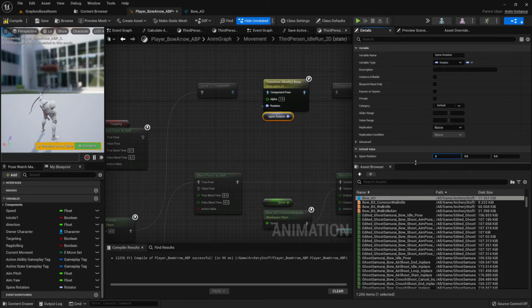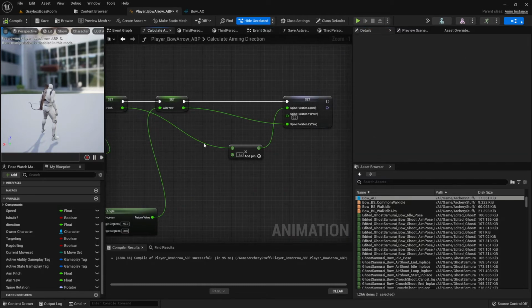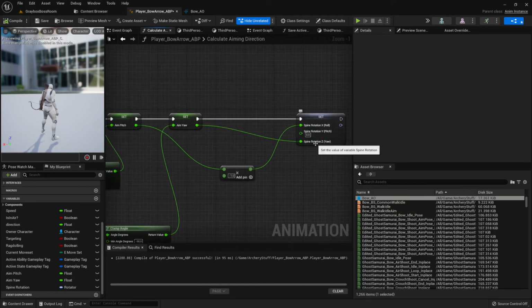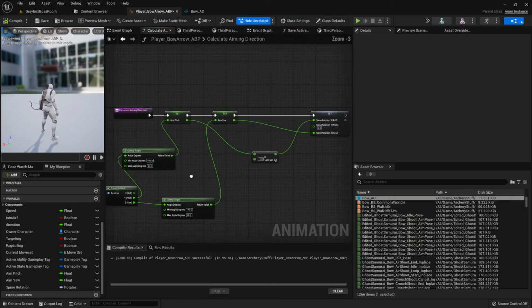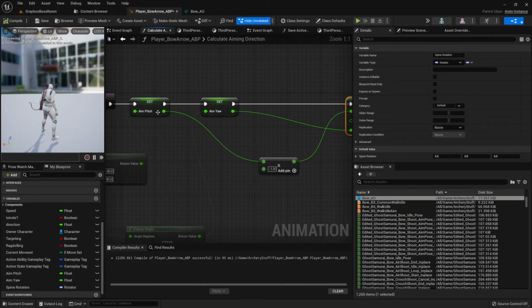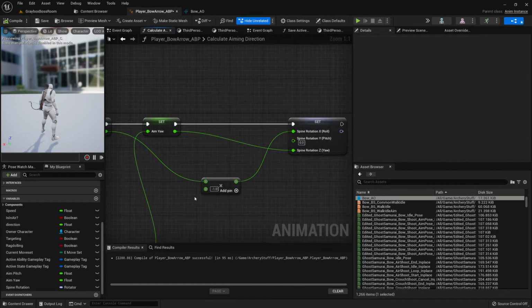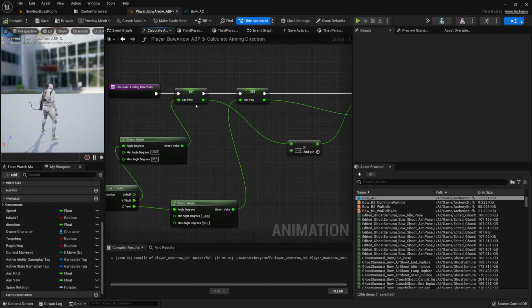Minus 90 looking up. So in long story short, we have to modify this at runtime. So what I did was the same thing we did with the aim. I took the yaw and put it exactly like it is. Now this is supposed to be the pitch broken down from the delta rotator. However, it doesn't work with the rotation created, so it had to be multiplied by -1 to reverse the value and back to pitch. Now, I don't need the pitch to be 90 degrees down because that will look extremely weird. So the minimum value will be -45, the maximum will be 45. The yaw can remain at -90 or 90 or however you prefer. For me, I found that -65 to 65 was reasonable.